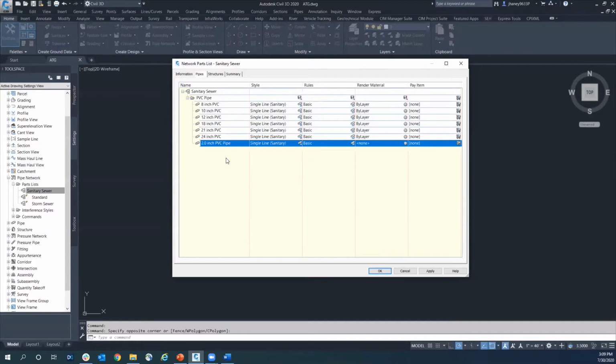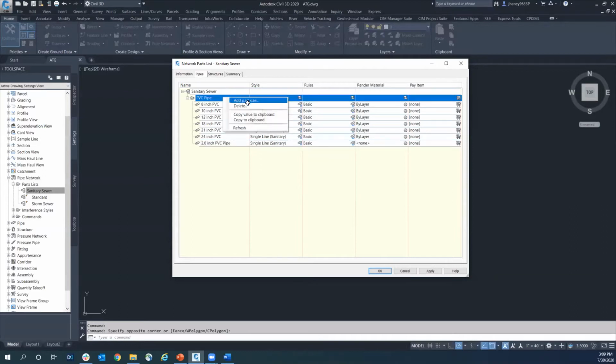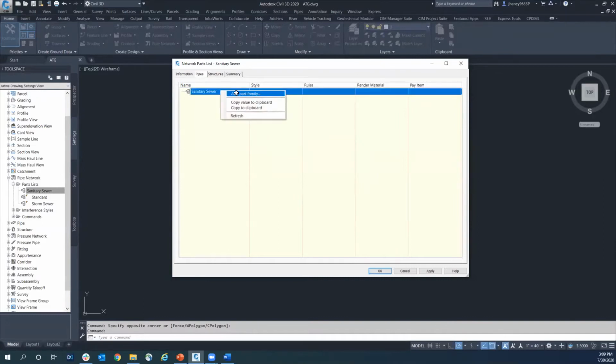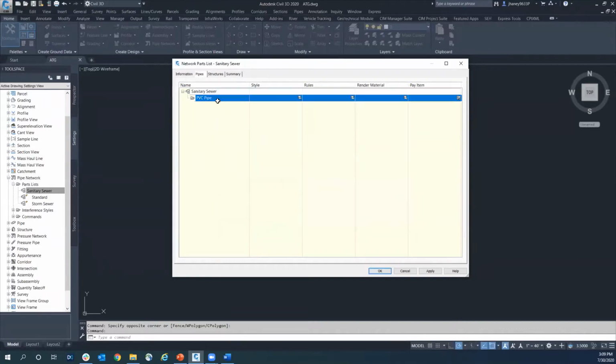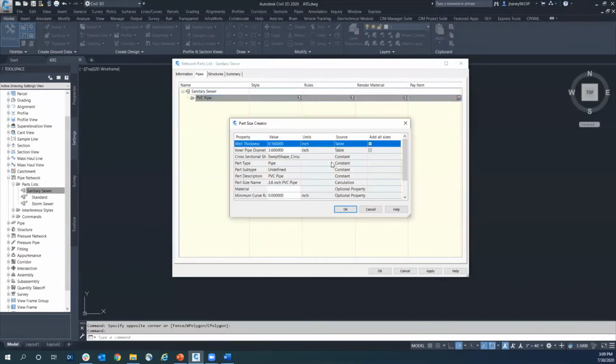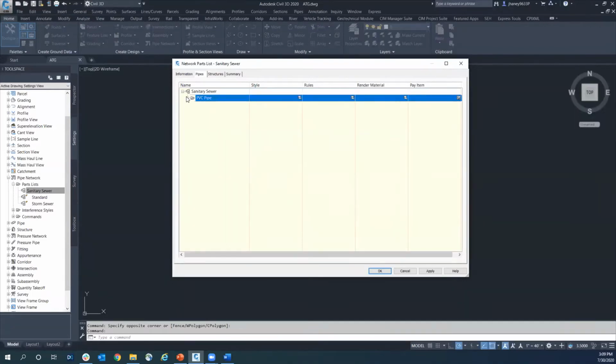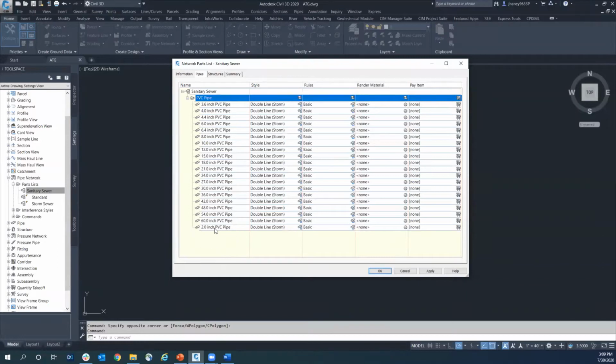Some people don't care too much for that. They want to see it in order, and that's going to be a problem. Let's just go ahead and remove this for now. And I want to show you that there's some magic that needs to happen. So if I go ahead and hit PVC pipe again, let's add our part sizes, and we're just going to go ahead and take them all, assign our material, hit OK. Notice it's still going to be at the bottom.